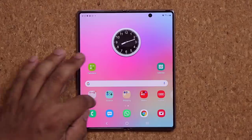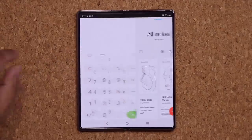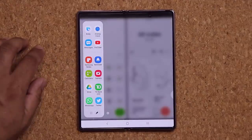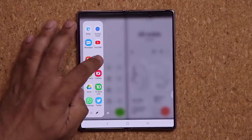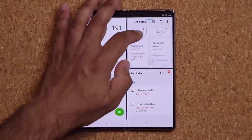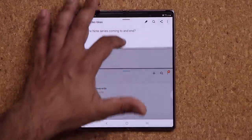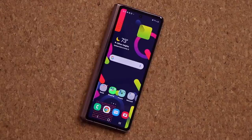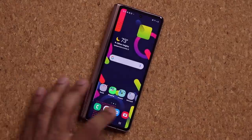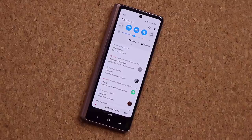So let's quickly talk about the Fold and my expectations of it. First and foremost, this is a $2,000 product. In my opinion, it's a two-in-one type of product — it's not just a smartphone, it is a smartphone slash a tablet. So when I dive into my experiment of using this phone on a daily basis, I am going to be using it as a phone and a tablet.